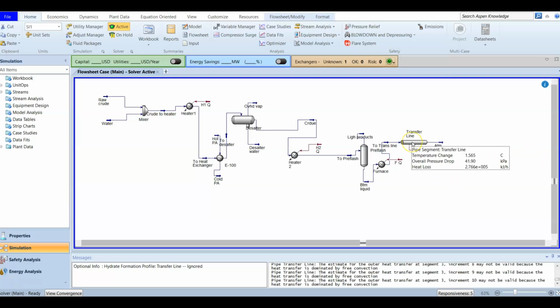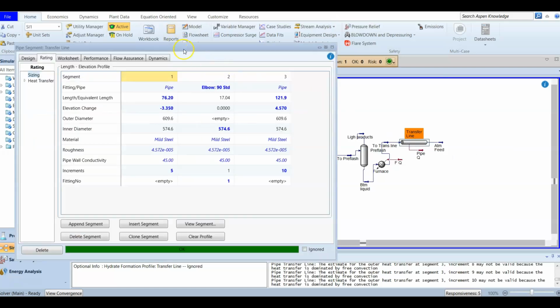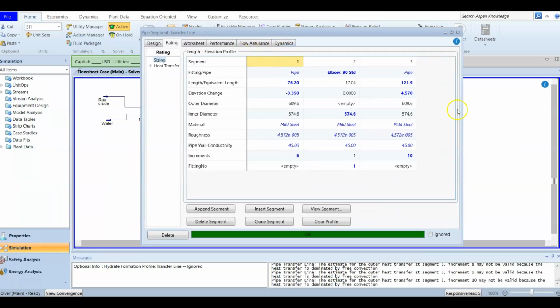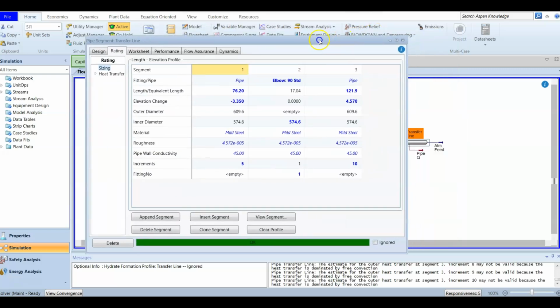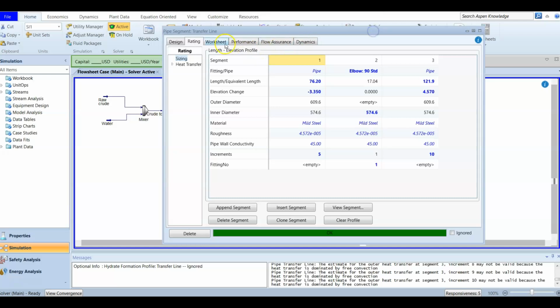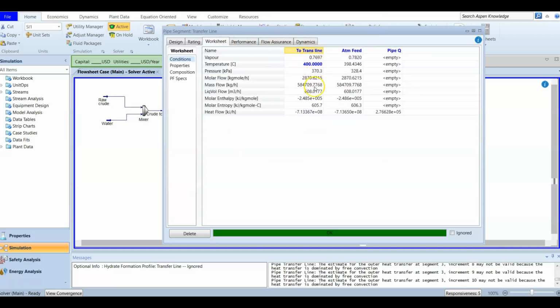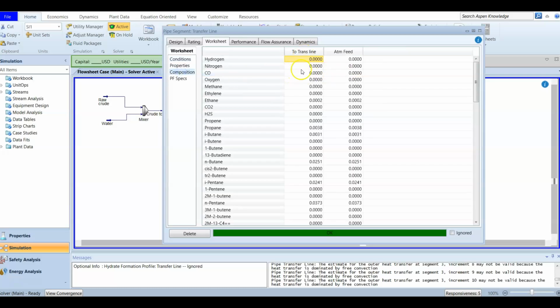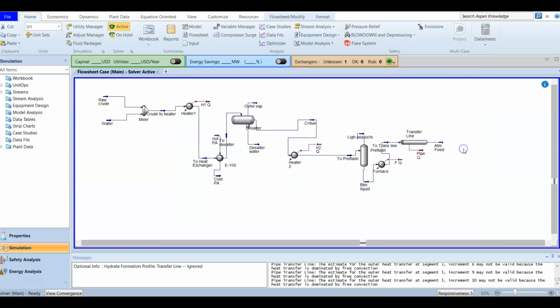To do the flow assurance, as a beginning, I want to show that instead of pointing to the material stream as I did here to check the temperature and the pressure, you can enter the worksheet, and here you have all the information that you need about the pressure. This is the temperature and this is the pressure. Also, you can compare the composition of the feed in and the out. It shouldn't change, actually, because here you have a physical change, not a change in composition.